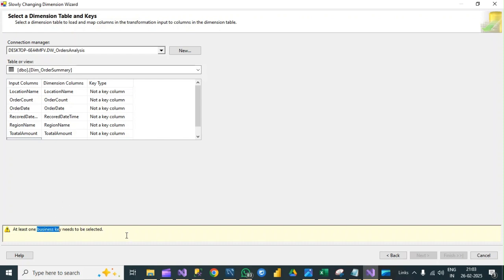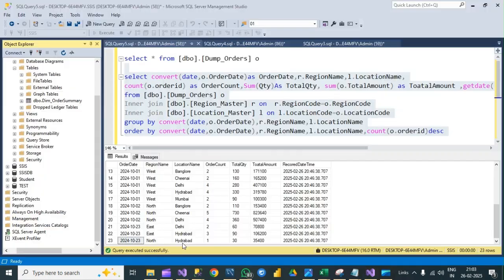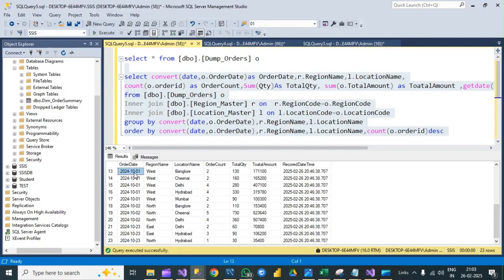For example, if I show you, my order date is the 23rd of 2024, the region name is North and the location is Hyderabad. If a new order comes for the same date, same region and same location, the order count will be merged into this row.